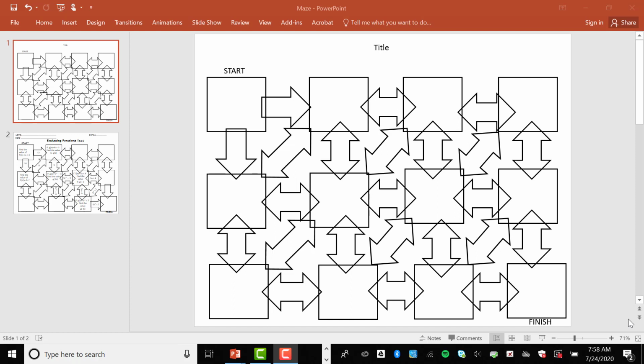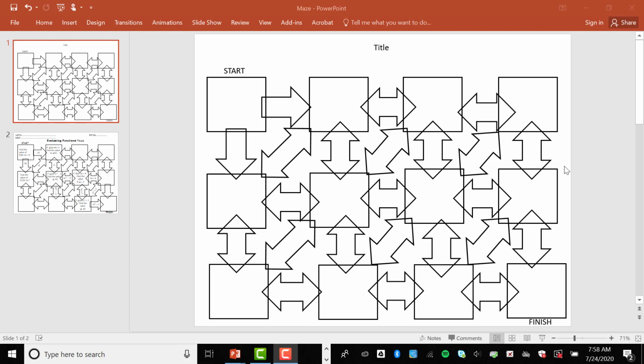Okay, so the template is done and I've saved it. Now I'm going to build it so I can use it in the classroom. You need to know what you're going to be using before you start filling stuff in. So I know that I'm working on evaluating functions and building digital activities for that, and that's what I'm going to be working on.